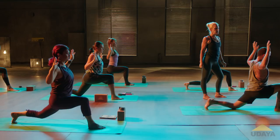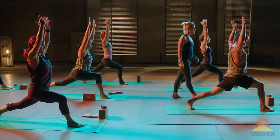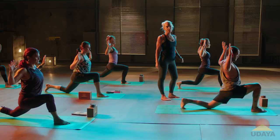And bring it back up. And then last time like that, lower the back knee. Maybe you leave it there or you come back up into crescent and we'll linger for a moment.